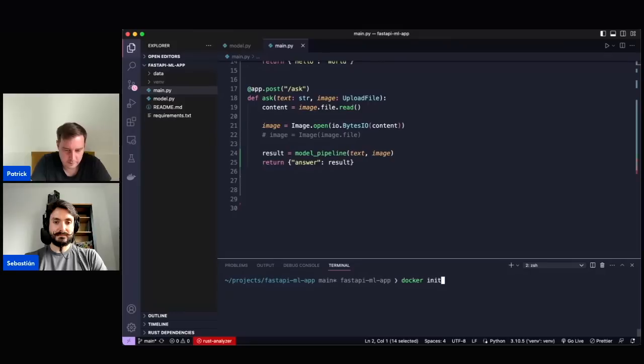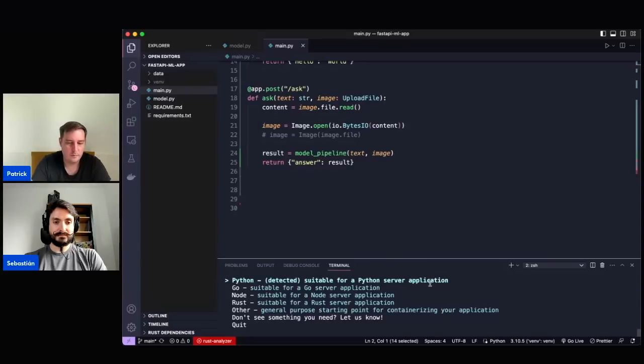With one of the latest versions, it should be available. Let me try to run docker init. It will generate a Dockerfile for you, and also a Docker Compose file and a .dockerignore file. So you have some best practices already in the beginning, and it makes it a lot easier to get started.